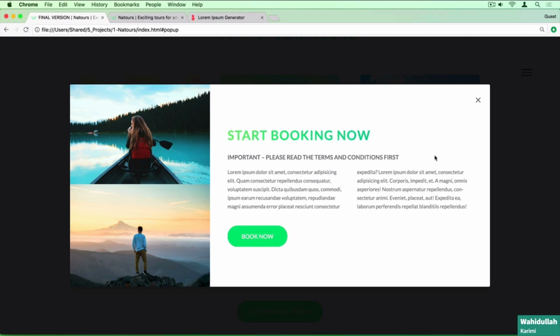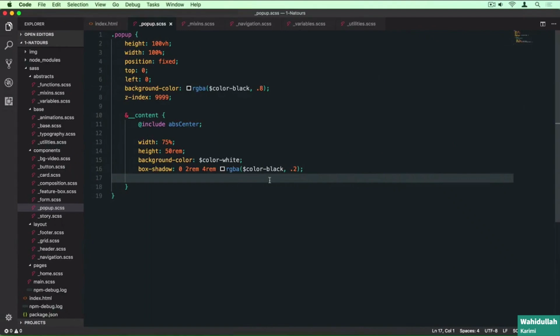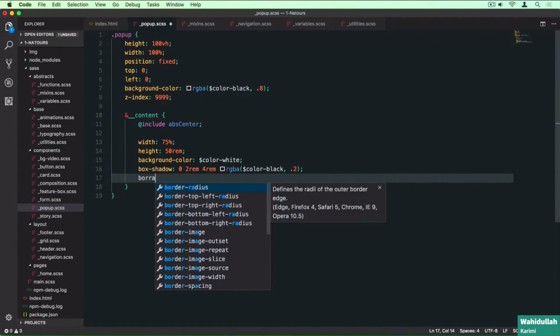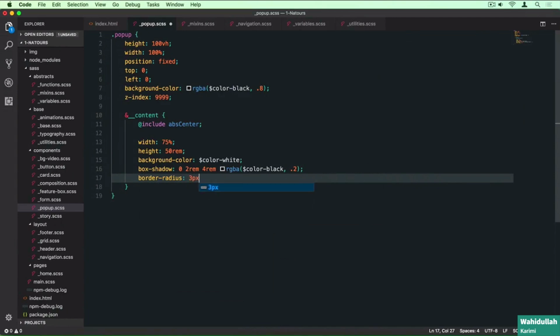And that is because these boxes here, they're actually the same size. So this here is a box and this one is a box, and they have the same height. And so I told you before that that's something that I want to show you. So how to make two boxes side by side having automatically the same height. So that can be very useful sometimes, and it's something I haven't showed you up until this point. So let's create this content in here, okay? But first, these rounded corners that we were missing. So border radius 3 pixels.